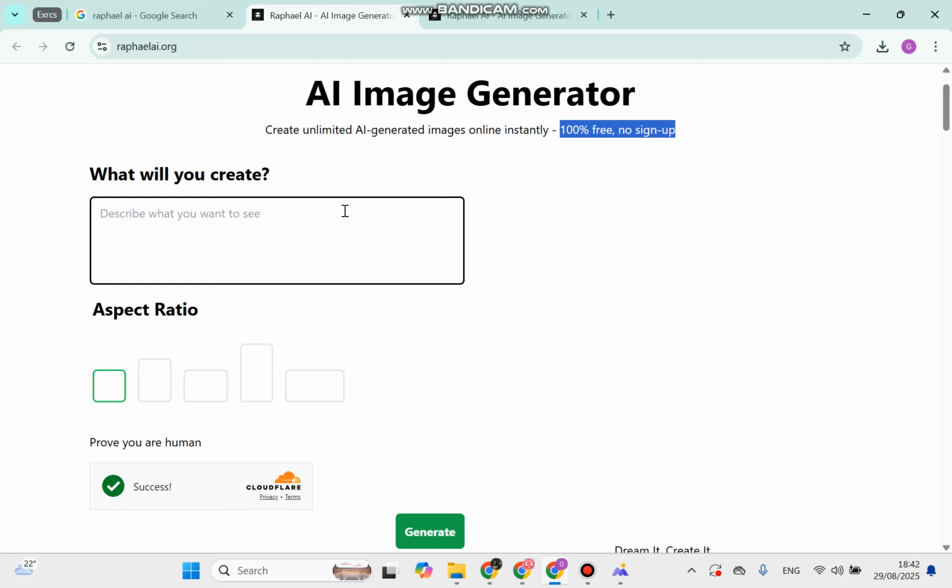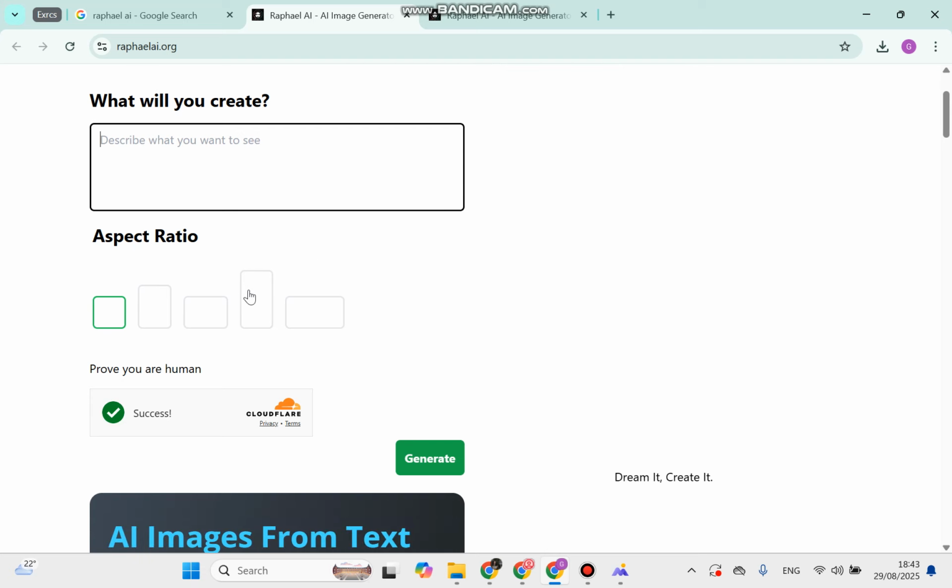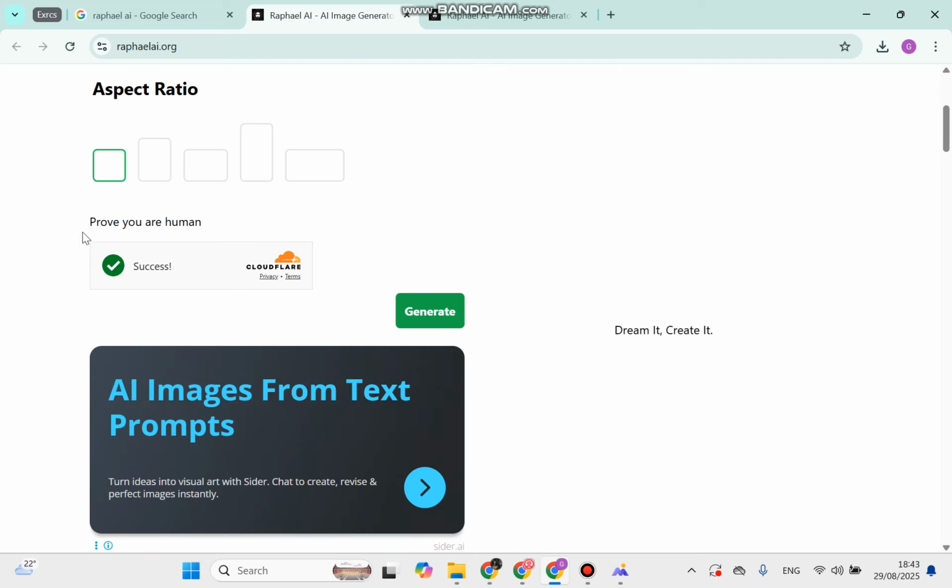And these are the features that will give you the chance to generate the image. There is the section to put your prompt, the aspect ratio, and the section to prove that you are human. And this is the button to generate the image.